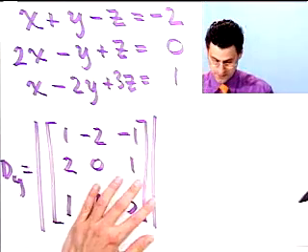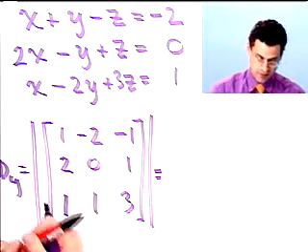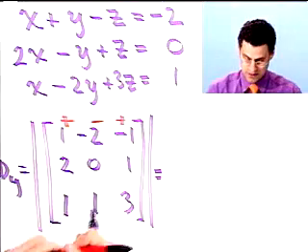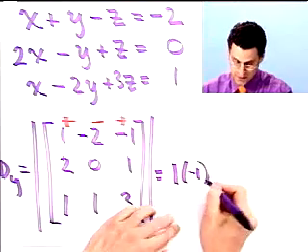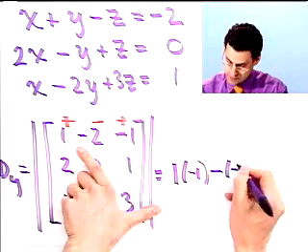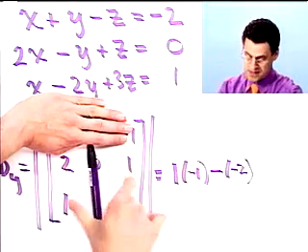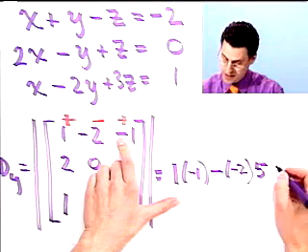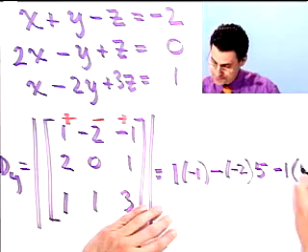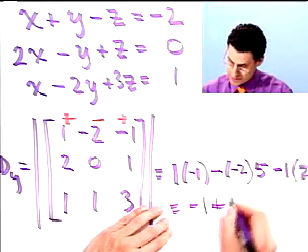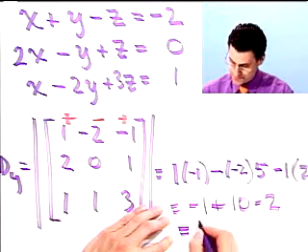And now I have to compute that. So what would that give me? Well, let's see. Again, I'll expand around here. Remember the signs, plus, minus, plus. So I have a 1. And then I've got to take that determinant. That's a 0 minus 1, so that's negative 1. Then I've got a minus negative 2 times that determinant, which is, notice, 6 minus 1, which is 5. And then I have a plus negative 1 times that determinant, which is 2 minus 0, or 2. So what I see is negative 1 plus 10 minus 2. So that's going to be 10 minus 3, which equals 7.